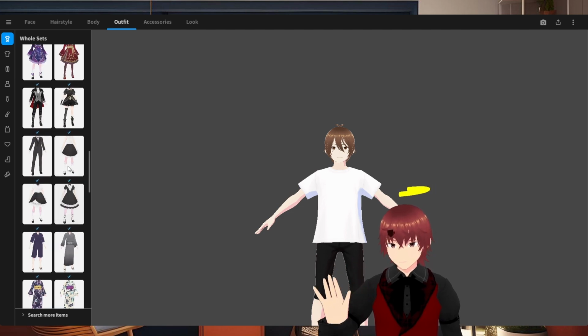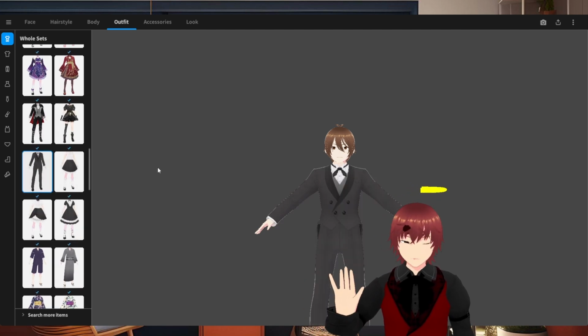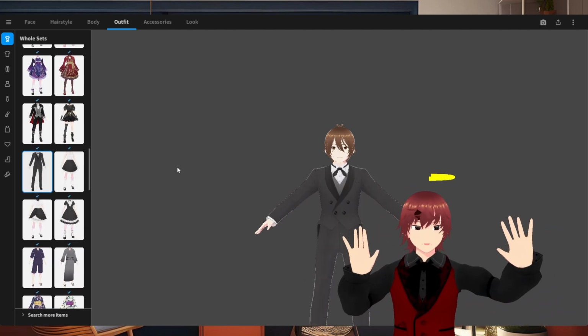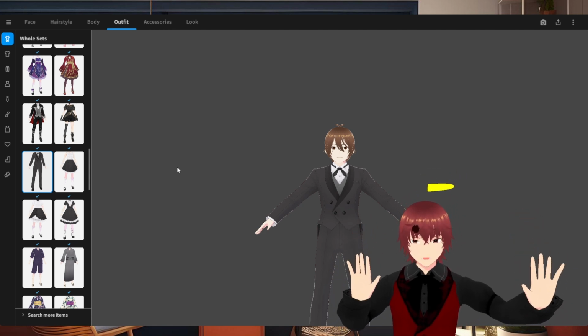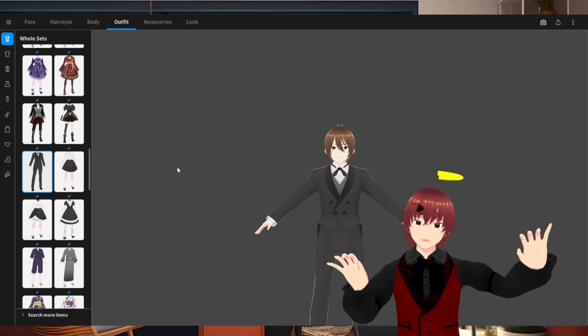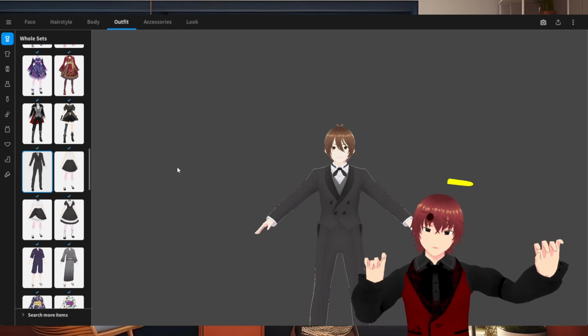I recommend pausing the video or coming back to it at another time once you've made your model so that you're happy with it. If you've already got a model, fine, you can skip this step, and when we go on to the next step, it'll be perfectly fine.